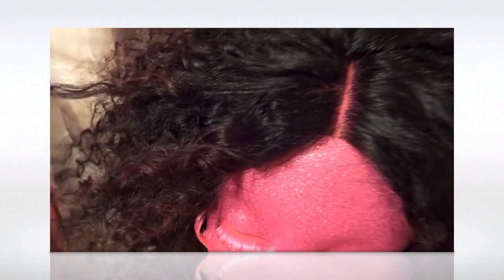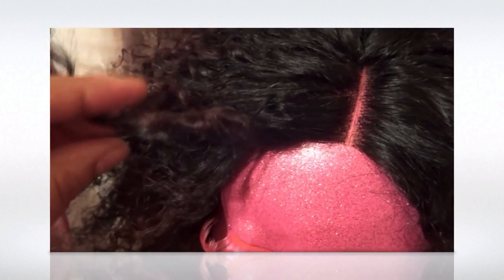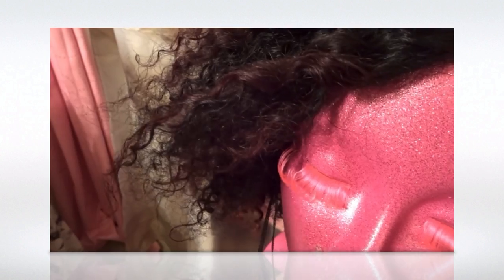Now, as I was getting ready to tell you about this closure — this is actually a kinky curly closure, yes, a kinky curly closure. The hair itself is a water wave, which is close to a kinky curly texture anyway. So why not put one on? I just didn't want to do a full-head install; I don't like that pain.